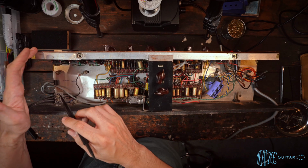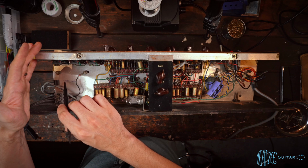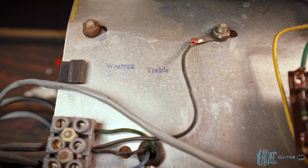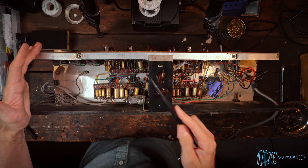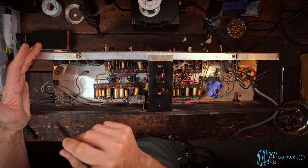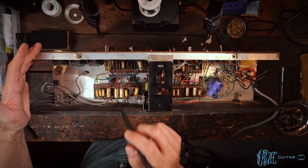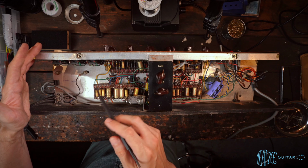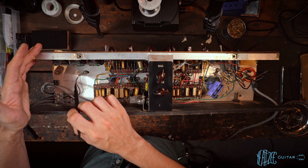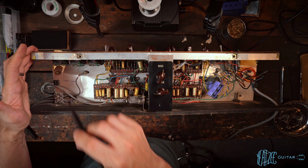So the first thing I notice, I'm kind of blocking the light so you can see it, is it's got a stamp here that says, looks like Westrex, W-E-S-T-R-E-X, treble. So this appears to be a treble model. These would come in normal, treble, and bass, and this is a treble. From what I understand, I think it's just a couple cap values, or maybe even just one, that changes between the different models. So that's not a huge deal either way. I don't know if treble is more desirable or not than the other models, but that's what it is.